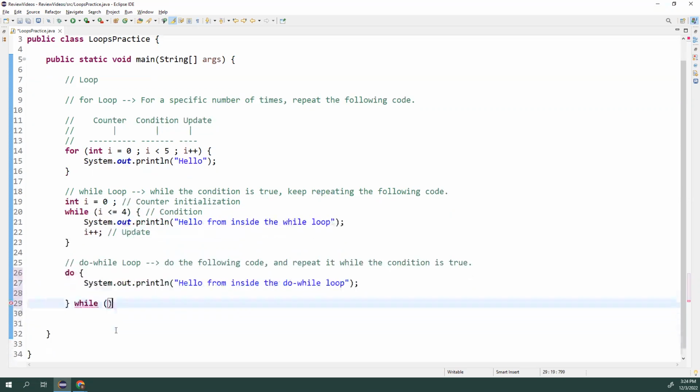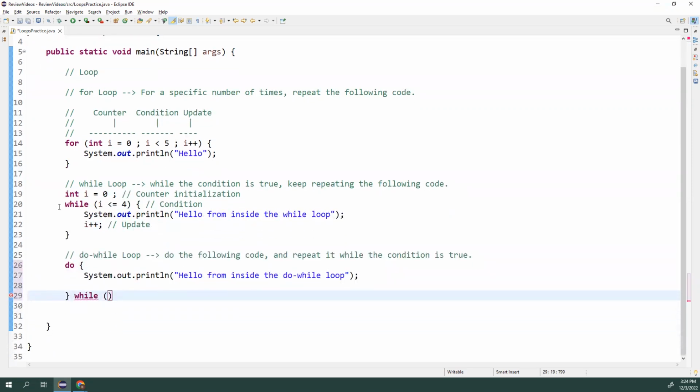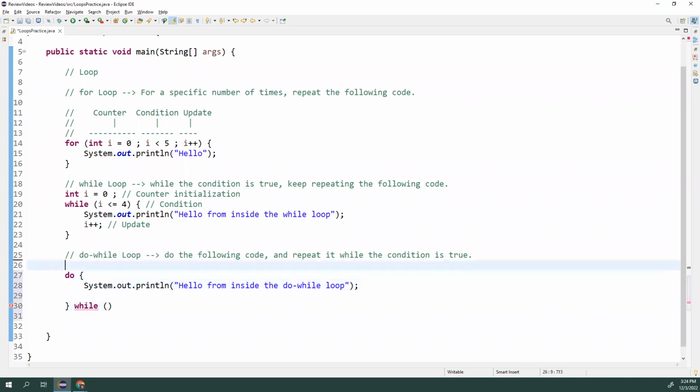So how do I control it? Similar to the for and the while, you will need some kind of a counter. So I'm going to create a counter called j, initialize it to 0, and say while j is less than or equal to 4.